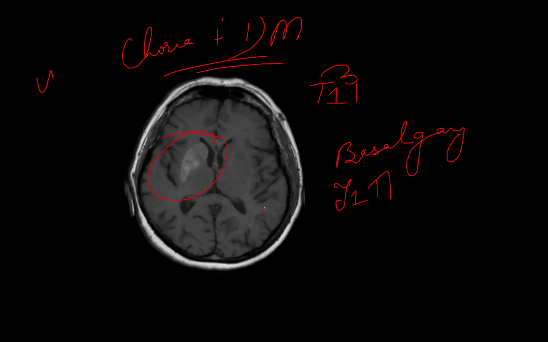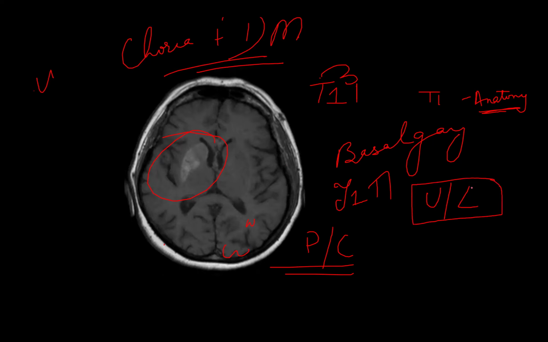As you can see, there is hyperintensity in the putamen and the caudate nucleus. So first one, which sequence is this? As you can see outside, gray matter is gray and inside white matter is white. So just remember that T1 is the sequence which follows anatomy. In first year, we all study subject anatomy. So, if the gray matter is gray, white matter is white, it is T1 weighted image, and you can see unilateral T1 hyperintensity, not bilateral, unilateral.